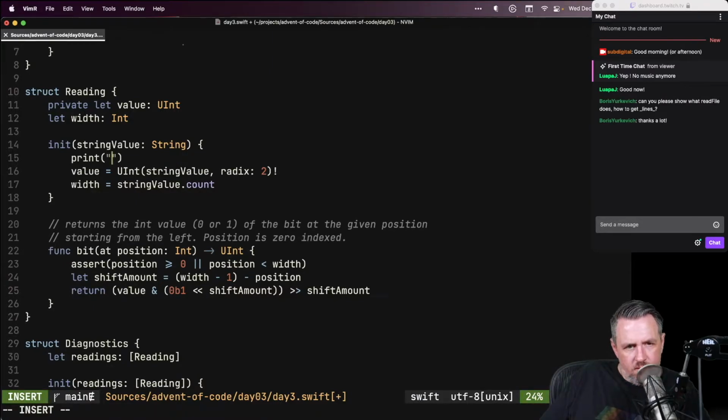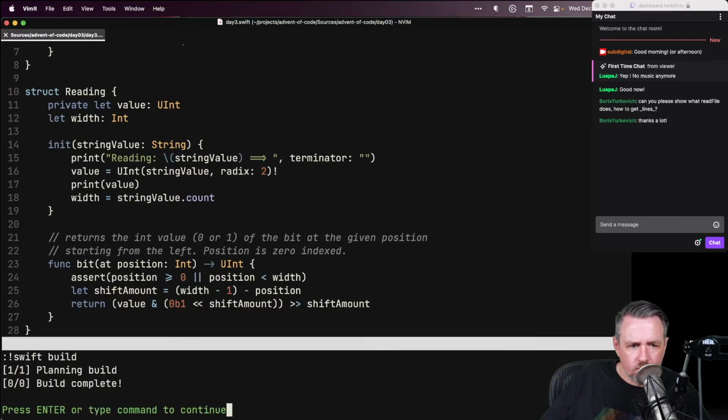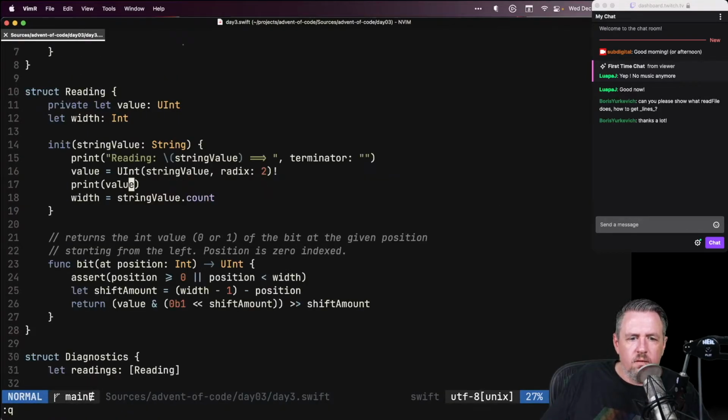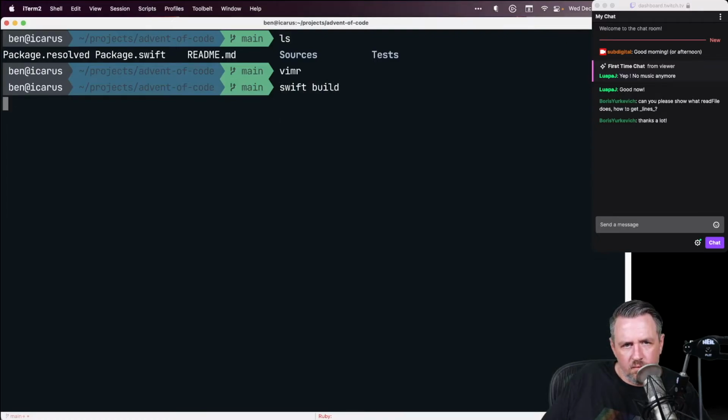Print string value, and we can say terminator is an empty string so that we can then print out the value here. Print value. Shell returned 133. Okay, Swift build.